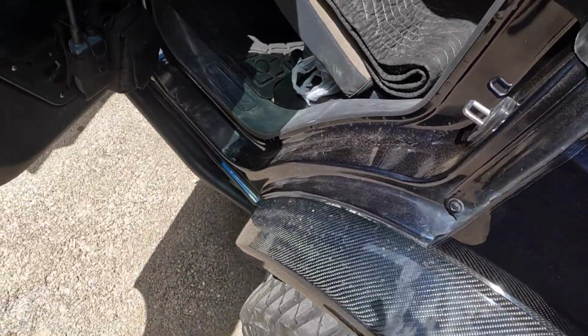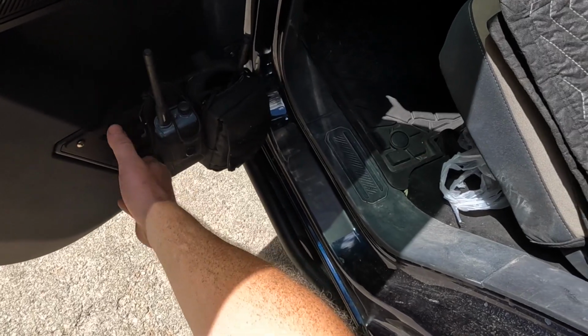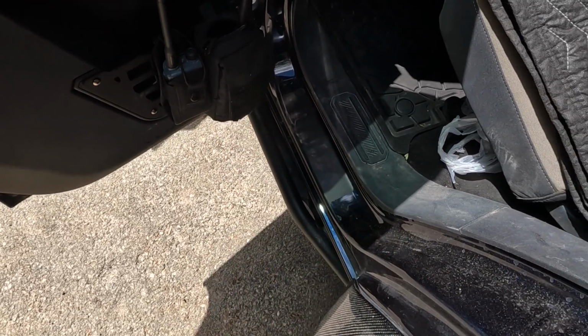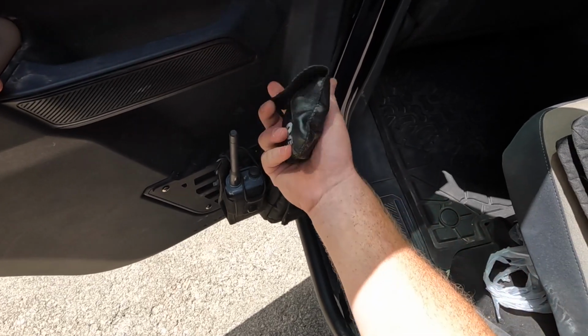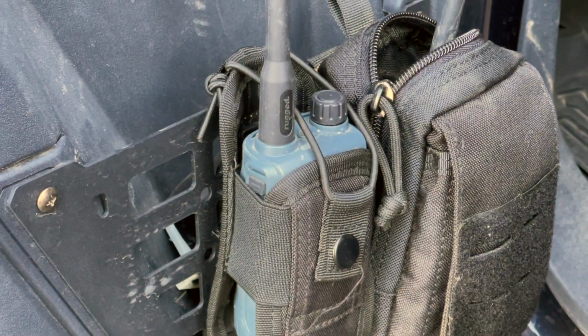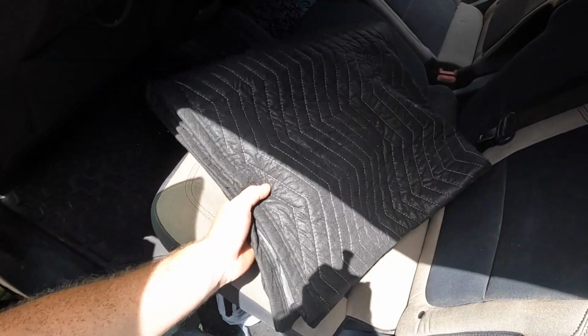I have the same setup in the rear door. All the way around, I have these flat molle panels with bags. I like this setup better. You can put any molle panel bag that you want on it. It sits nice and flush, and you still have a little bit of room for some random stuff. Tire deflators, I keep a bunch of radios in here, extra batteries, and that's my little radio section. And then I usually always keep a little shop blanket in here.